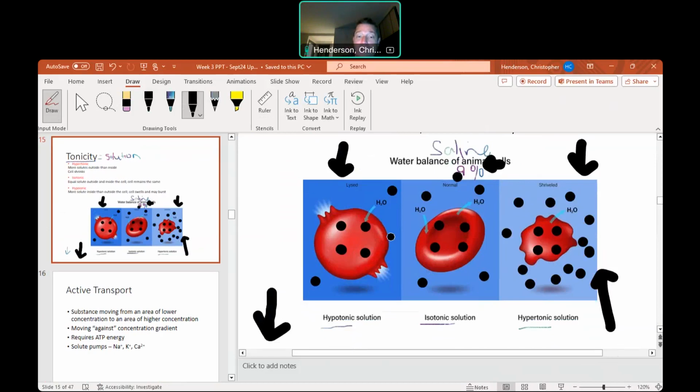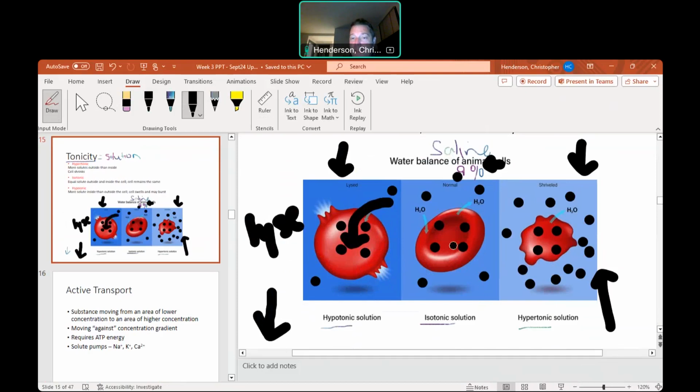So in this case right here in our hypertonic solution, where is there a higher concentration of things? Where are there more people? In the inside. So which way does water want to go? Inside. Okay, now it's on the inside. If you start filling that cell up with stuff, what's going to happen to it? It could burst. That is called to lyse. Cell lysis, hemolysis. If this is a red blood cell, hemolysis.